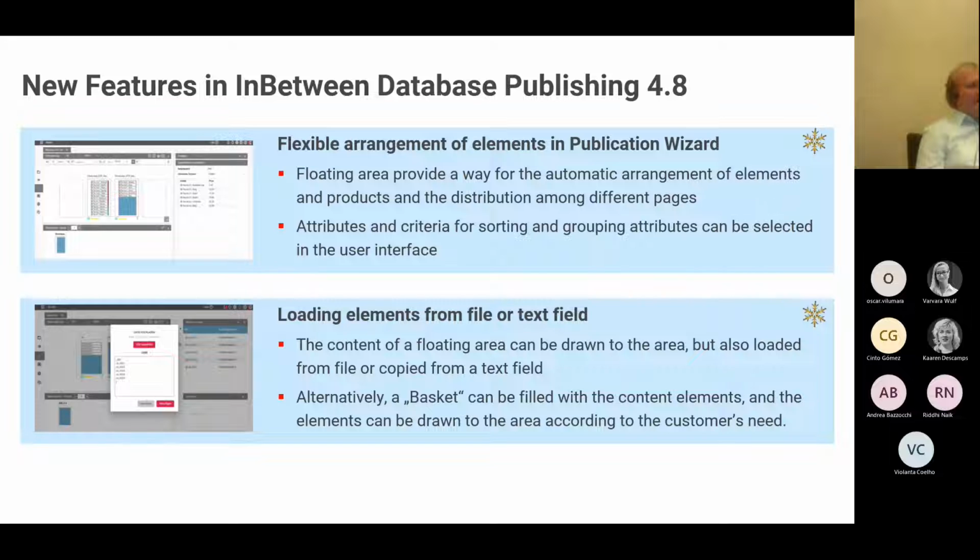So what we have done in Publication Wizard, our tool for the very easy creation of documents via web, we have arranged a flexible arrangement of elements in floating areas. A floating area can encompass all kinds of elements, and InBetween will automatically arrange it in some layout forms.